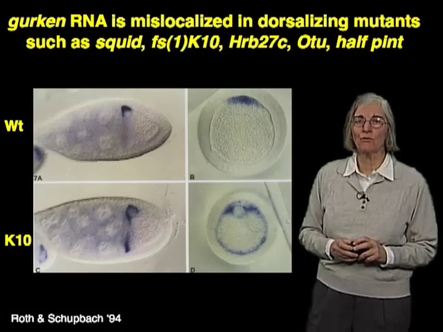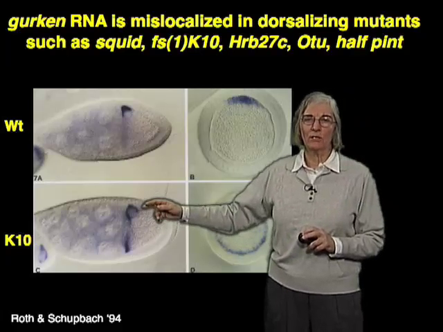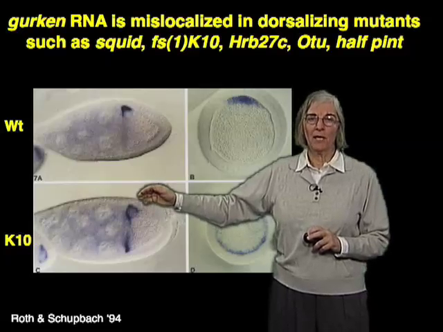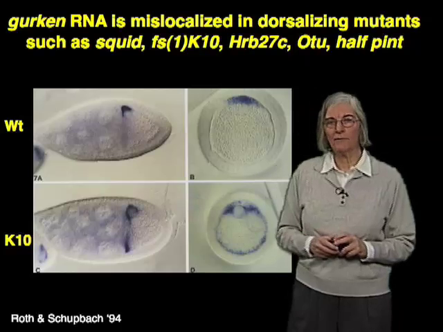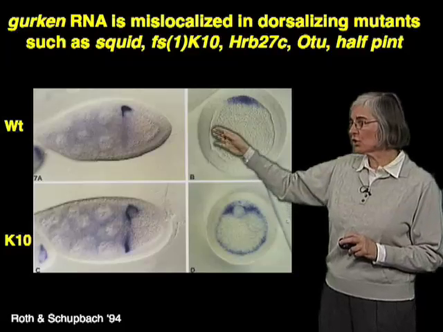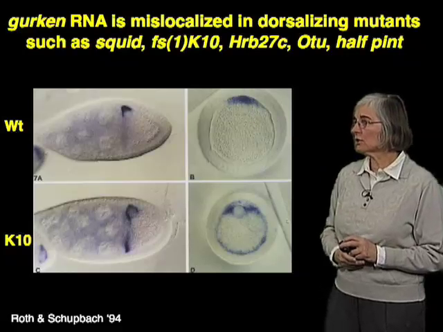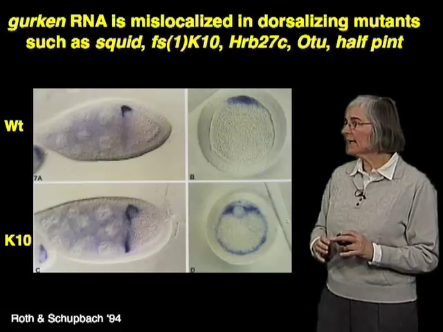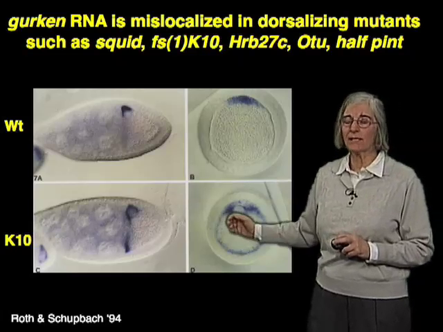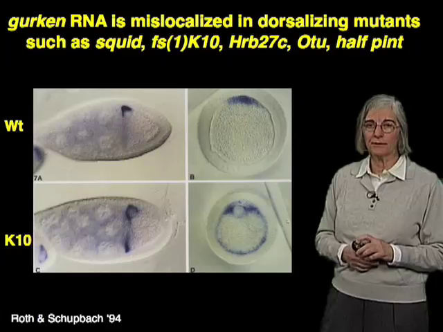In particular, there is a group of genes that has the following phenotype. In these genes, the Gurken RNA, rather than being restricted to just one side of the egg chamber, is found all around the anterior circumference of the oocyte. You might appreciate this better in a cross-section shown in this picture here. You can see in wild type, the Gurken RNA is just localized sort of like a cap above the oocyte nucleus on the dorsal side of the egg chamber. In contrast, in the mutants here, you find the RNA all around the anterior circumference.